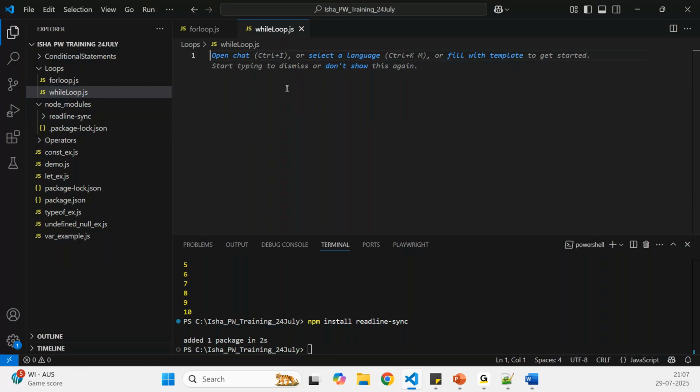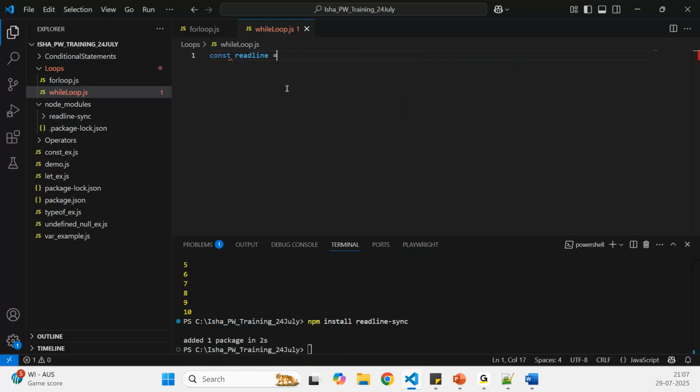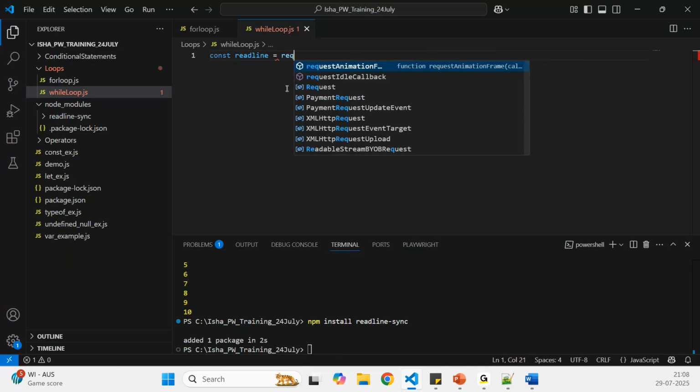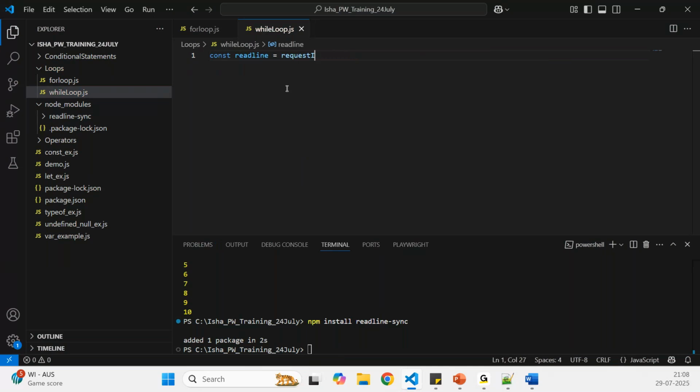So what we do is, first of all, to read this, we are saying const readline, we are reading the line, and we need this. There is a command that you would be using, require, to say that we need this readline-sync. Basically you're telling it, I want to use this particular package inside this program, and then I will be calling or using it.